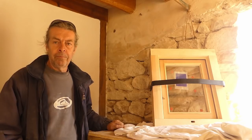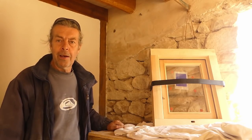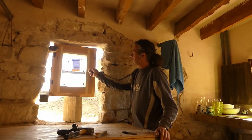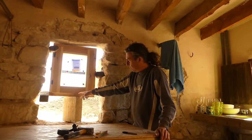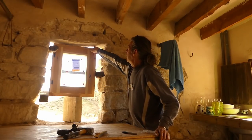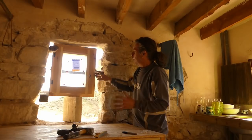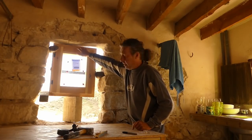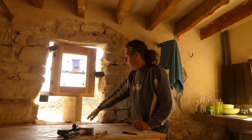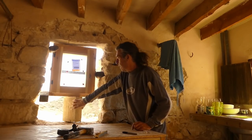We need to get it in up the top and then wedge it from underneath and take it from there. Right, so it's in, it's wedged in every direction. It's actually sat on this one at the bottom. What I'm going to do, I'm just going to put a layer of foam across the top there and that'll lock it in place. With a layer of foam in there and this in here, we should then be able to take the wedges out. Then we need to start building up the stonework underneath it, either side of this block.